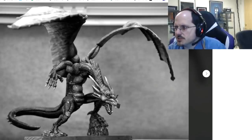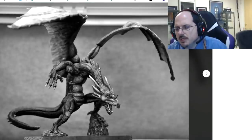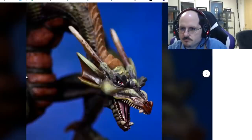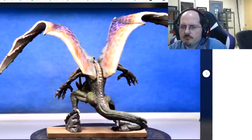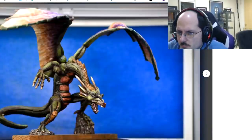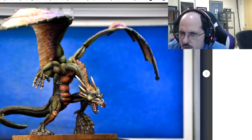Part of that can just be the softness of the sculpt. But having a really deep section down here, where the light at the edge of the scale needs to contrast more against a dark area of the next scale. If we flip back here, that's a black and white of this photo. This is where we're lacking darkness.